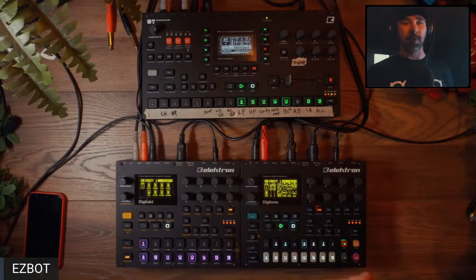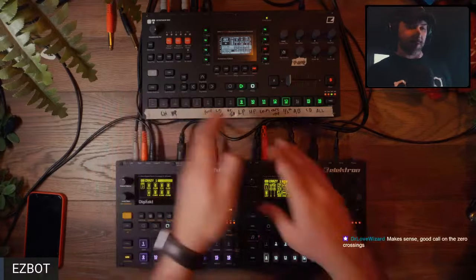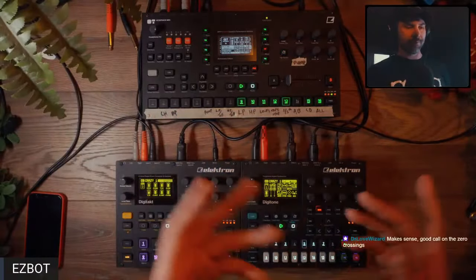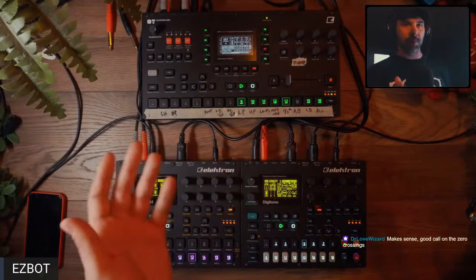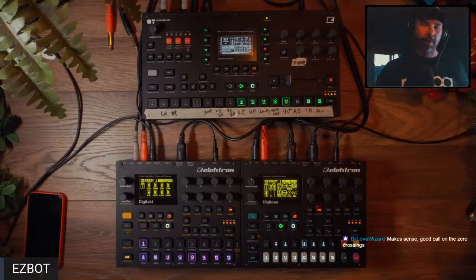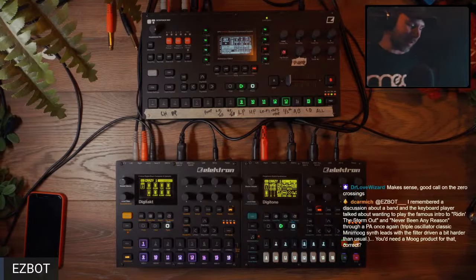It's very simple. Once you have a good template pattern down, you just copy it over, go to the next one, and mess with your record slices. It should sound pretty good. You just have the chance that it's going to have pops and clicks. Yeah, thank you. Good call on the zero crossings.